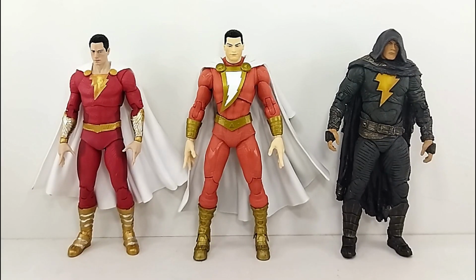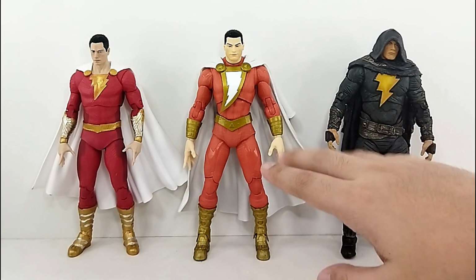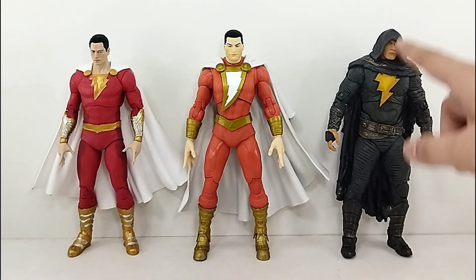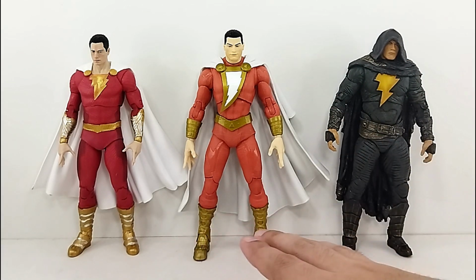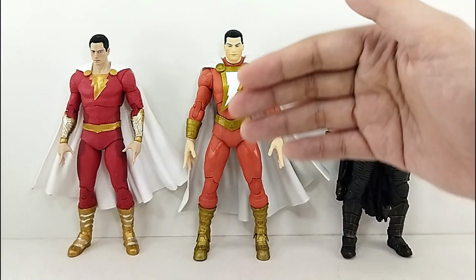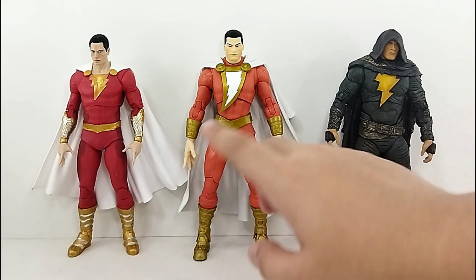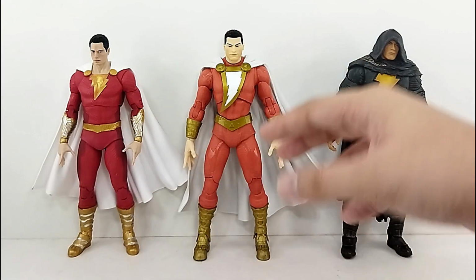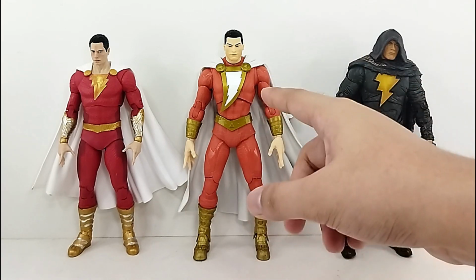And just for fun, guys, here's a quick size comparison with our DC Rebirth Shazam figure next to our movie Shazam figure from Fury of the Gods, and also our Black Adam cloaked version. It looks really nice next to the movie versions, but you can also notice that this figure is very large, because usually the movie figures are larger than the comic book version. So this is a very large figure.